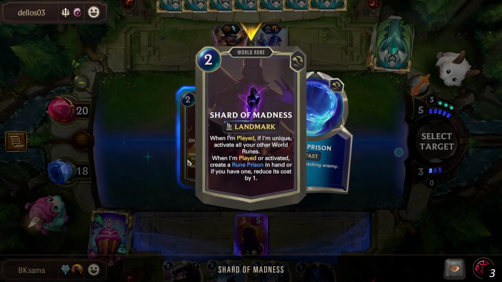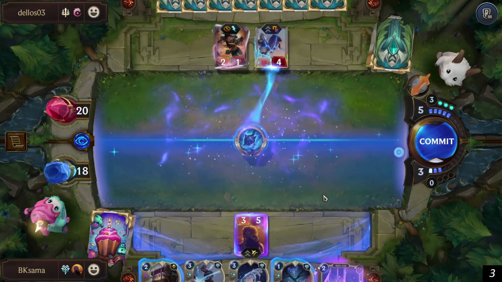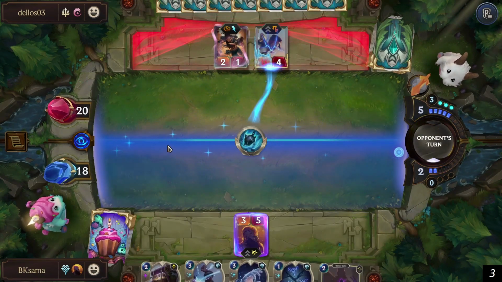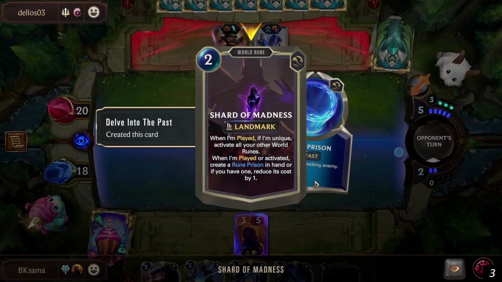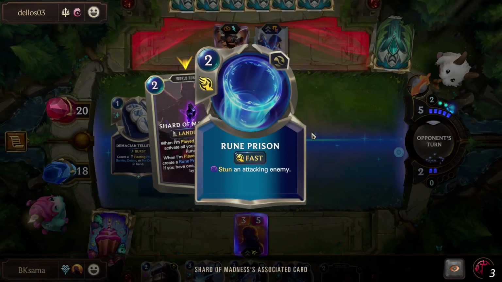Rune Prison will stun the enemy. It's really good for survival, so I am going for it right now. It's a fast spell with 2 mana cost.